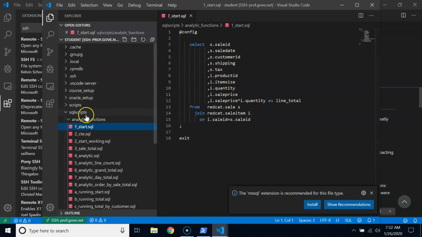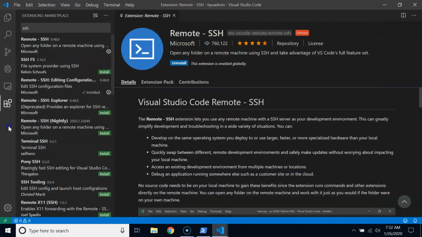You'll notice that it is in the path from my /home/student directory, so my home directory of my user, under SQL scripts, analytic functions, 1_start.sql.